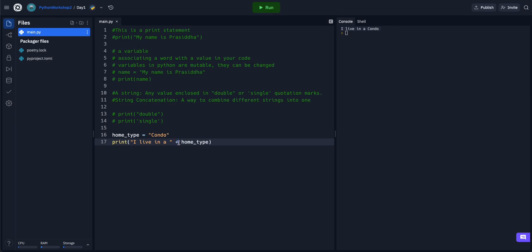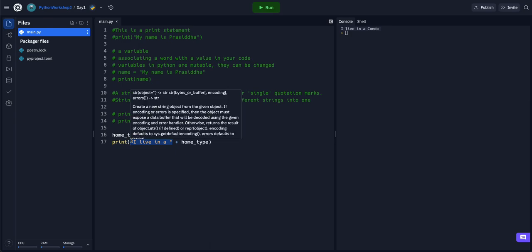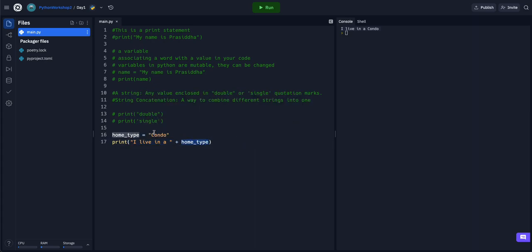What this plus sign basically does is tell the computer, hey, that might have been the only string or one part of the string I want to include, but I still have more. So you should go and put whatever's in that variable over here.